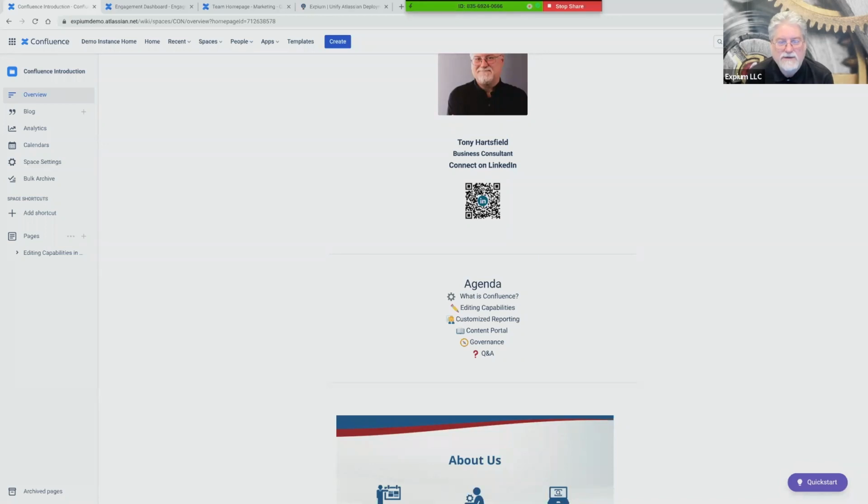We'll also talk a little bit toward the end about governance. With this really useful tool that has so many customizable options, we'll talk about how you might need to organize your structure as you're working with Confluence as well. And then we'll try to reserve some time at the end of the hour for questions.